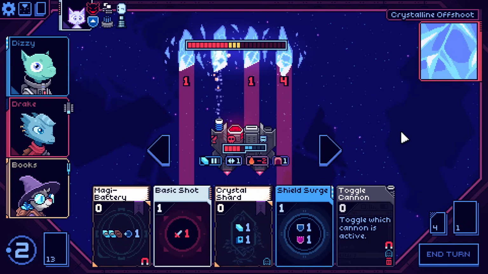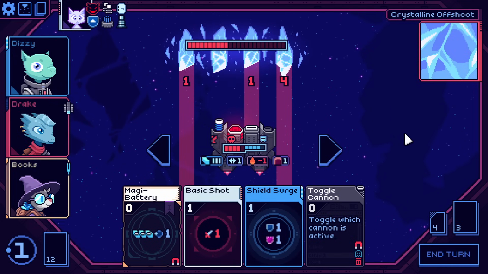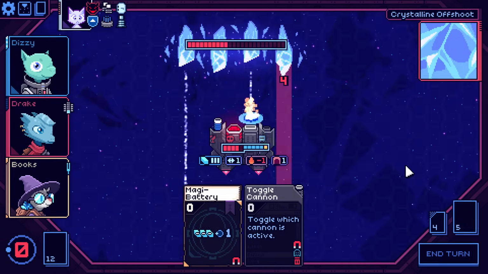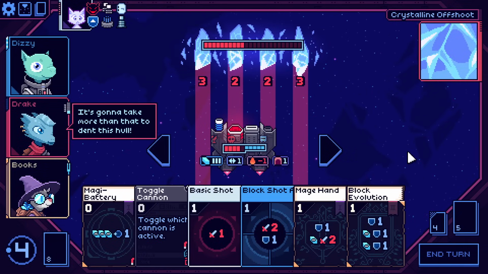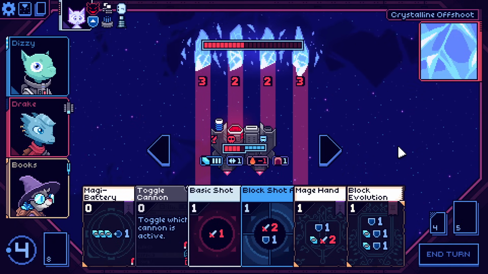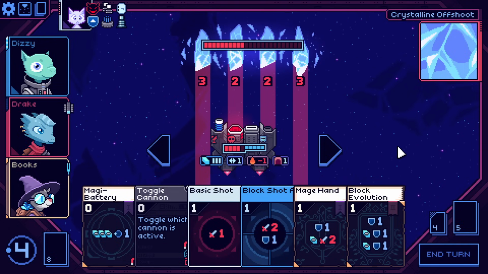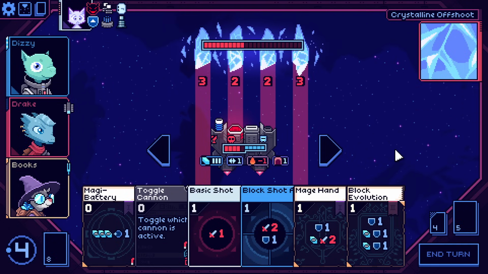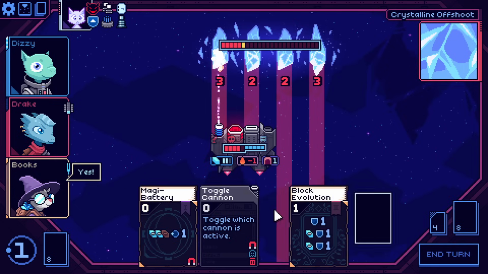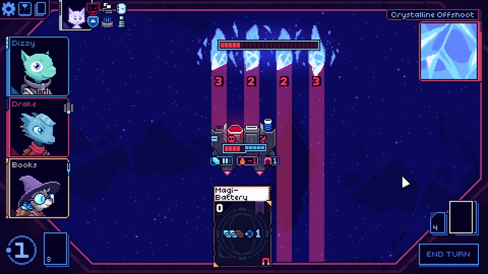I'm going to move 1 space over and fire an EMP slug against the enemy's incoming 3. Gain even more momentum. And shield surge. There we go. Bunch of defense. I'm not gaining any temp shield alongside this stuff at the moment, which makes it a touch more annoying. Mage hand, block shot, basic shot, and then I'll toggle the active cannon so I only have 4 incoming.